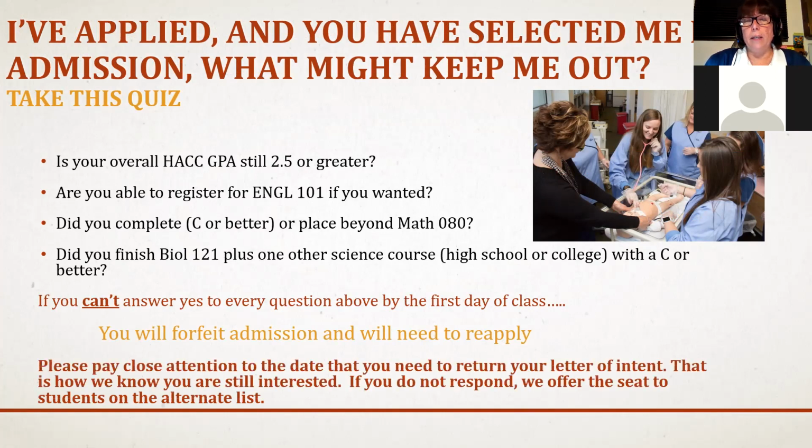Additionally, when you get that email that says you're accepted, there are going to be deadlines that you have to meet. We talked about the intent. That's a deadline. There are going to be other deadlines. You have to attend orientation. You have to do certain things by certain times. Really pay attention to those deadlines because they are inflexible.